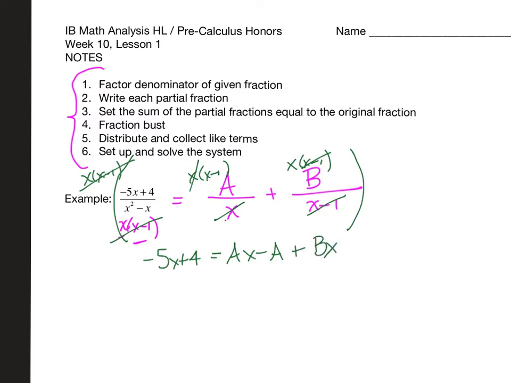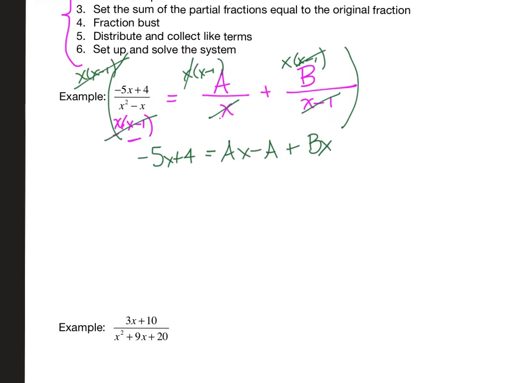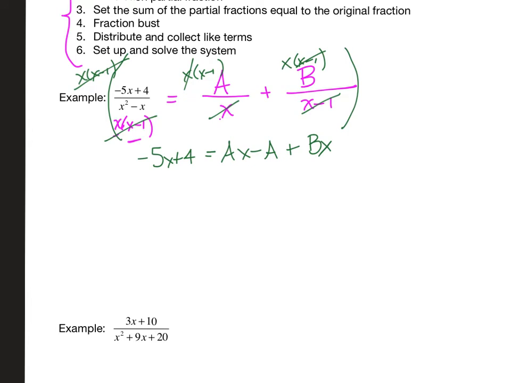Now I'm going to clean this up a little bit, meaning I'm just going to rearrange some of the terms. This side I'm going to leave alone. On the right side, since over here I've got the x terms first and then the constants, I'm going to do the same on the right. Anything that has an x, I'm going to put together, and anything that's just a constant, I'm going to put together. Then I'm going to factor, and you'll see why in just a second.